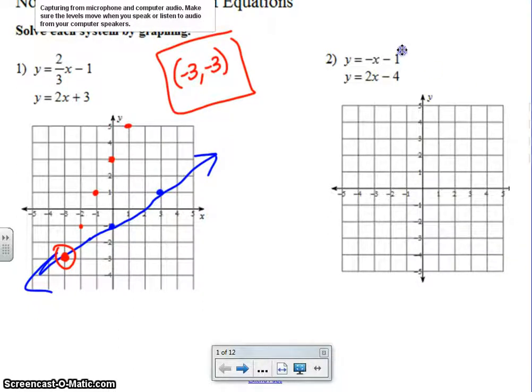So continuing on, this first line I'm going to do in blue. -1 is my y-intercept. My slope is -1 over 1. So I'm just going to draw in some points and not connect them, because obviously my connecting abilities are a little rusty right now. There would have been my blue line. My red line is 2x minus 4, so -4, slope of up 2, right 1, and I see right away that the intersection of these lines would be at the ordered pair right 1, down 2.